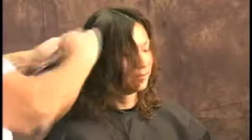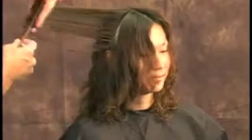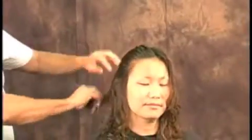Okay, so let me turn you again. Let's look at the technicals again so that you can see what it does. It's completely layered. It's completely perfect, and it's because of the type of angles. You see how this little piece is long? That means it'll be the longest piece because we began to draw the hair down, and that's why you'll have the length that you're looking for, but the way you drew it back will allow you to pull the hair back. Okay? All right, I'm going to get a little fancy with you.